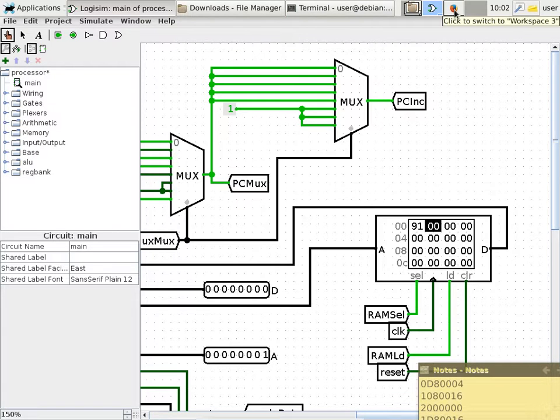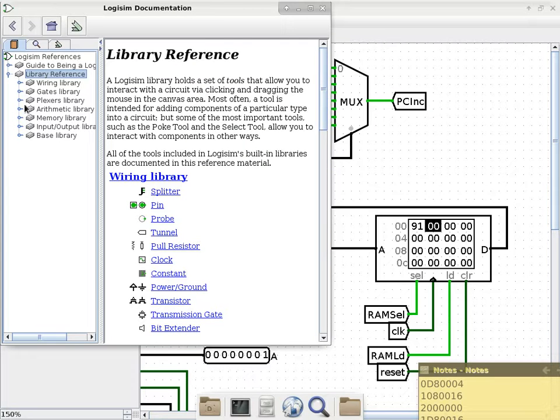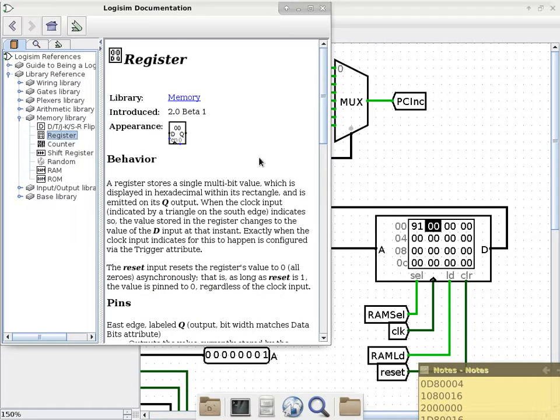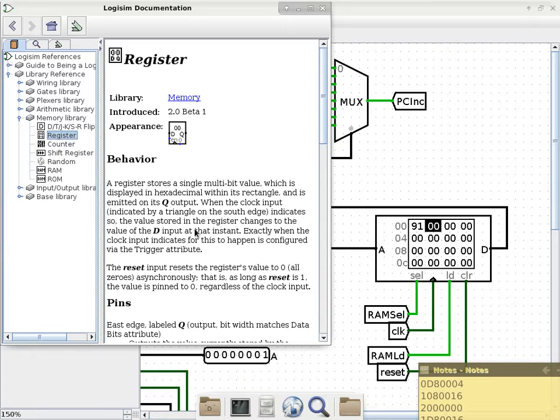Okay, so the description can be found here. If you want to look into this, it might be helpful. When you go to the register description, it will tell you when the register is going to be updated. It says right here, when the clock input indicates the value.